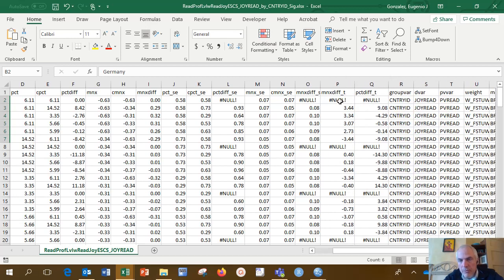Here is the t-value for the difference, in this case, the JOYREAD. So whether there is a difference in the JOYREAD variable for students in different countries that are at the same proficiency level. Or in other words, are those in country A happier about reading than those in country B, given that they are in a particular proficiency level. So you have the significance testing results of those comparisons. The manual has an explanation of what each one of these columns means, so I will refer you to that instead of giving you the information in this video.